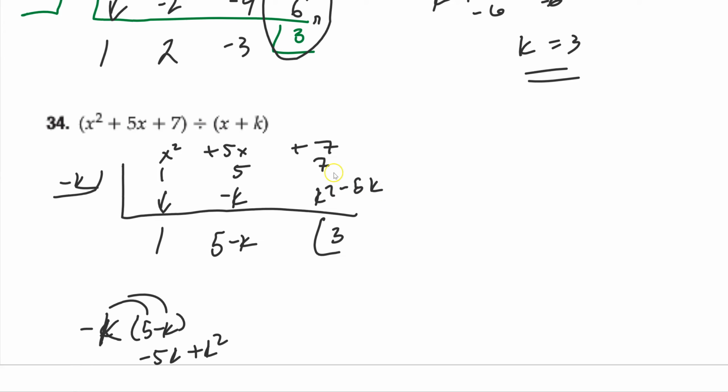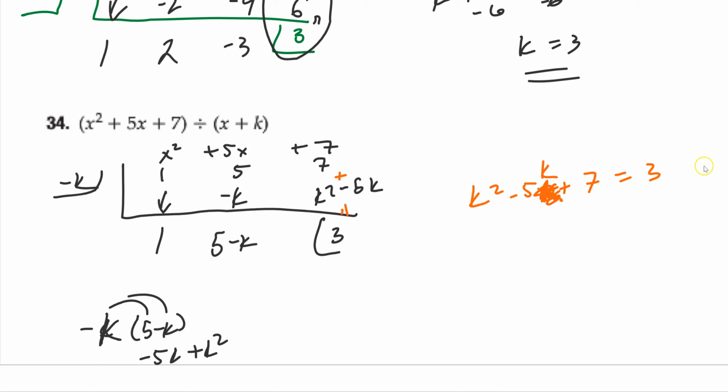And again, how does this work? Like it always works. We add these two, and it equals this one. So I have k squared minus 5k plus 7 equals 3. It's a k right here, not an x, sorry. It's a k. There you go. Oh, that's just disgusting. There you go, kind of. So right, the idea here is, same process as always. We're dividing this by that, so synthetic division. Bring the first one down, multiply. It gets ugly, it's fine. We can do it, it's just math.